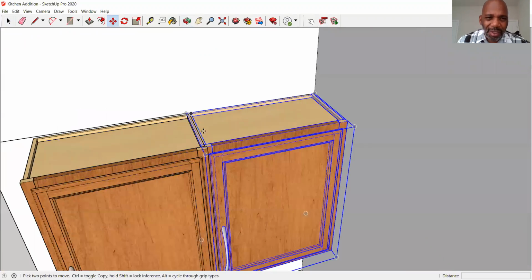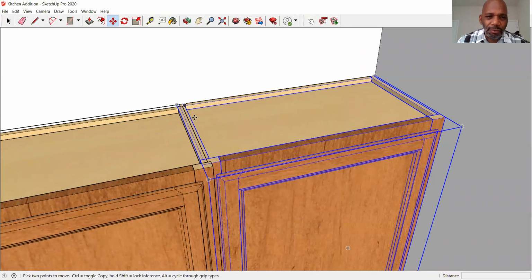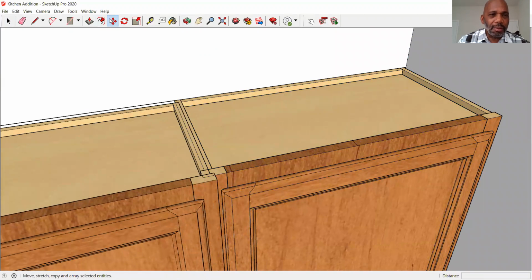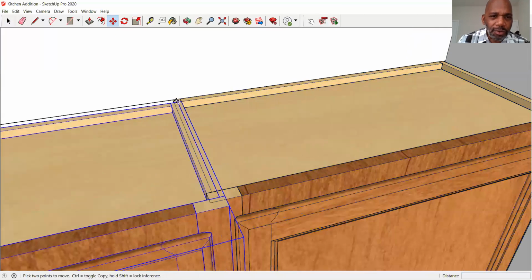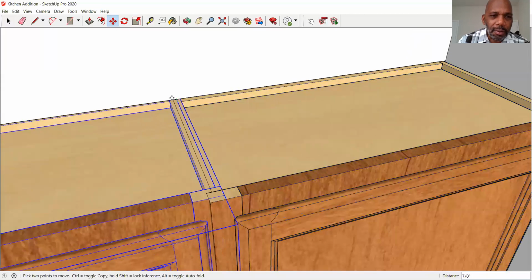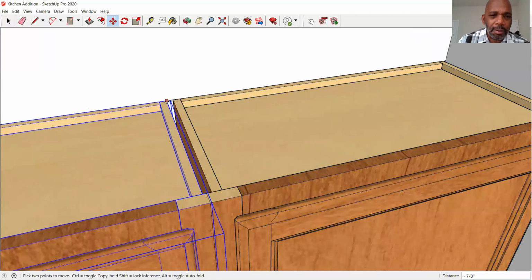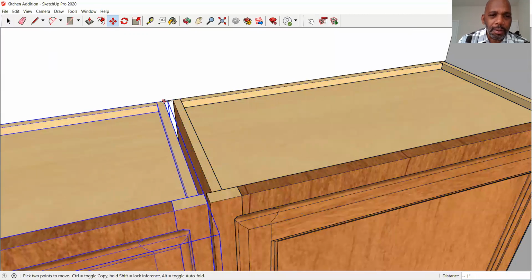And I want to get in here, make sure that I think I need to move it over a little bit more. Yep, I need to move it. So I just want to be in the move command now, which I am. Now I can move it from the front.